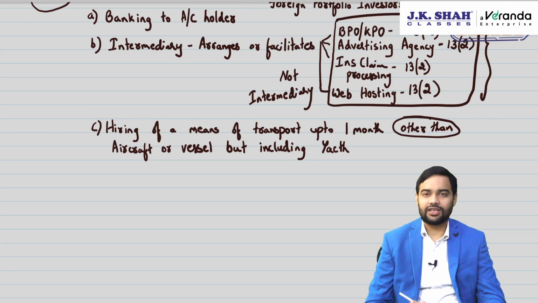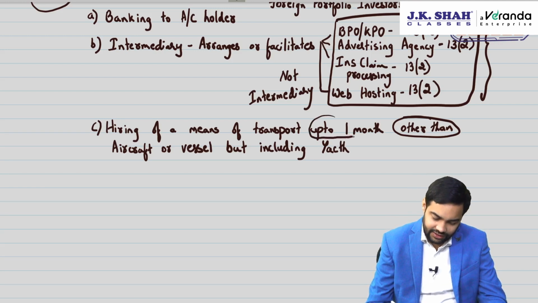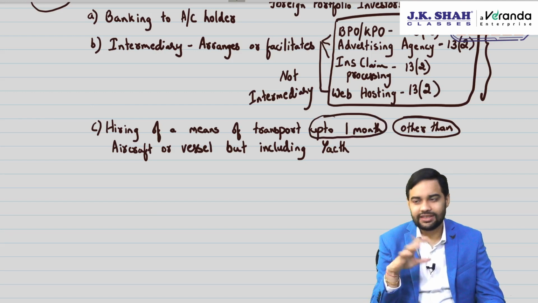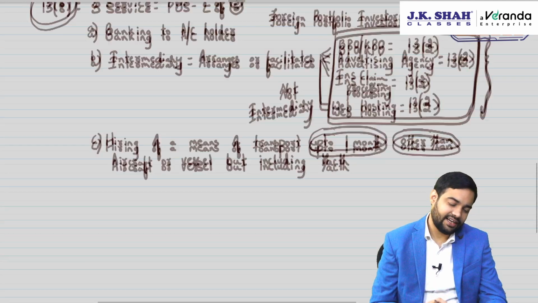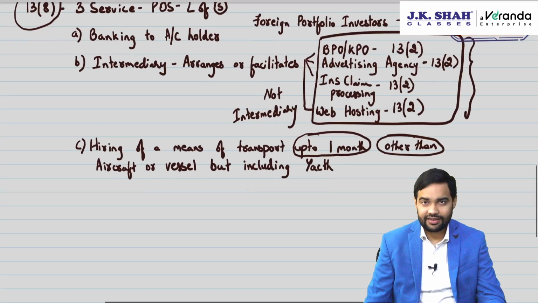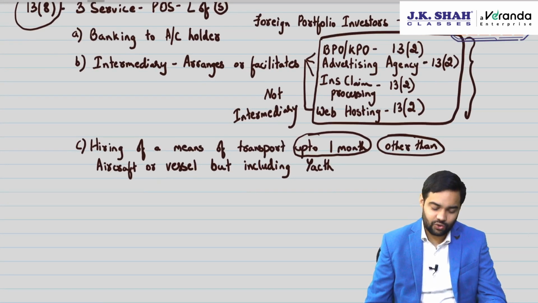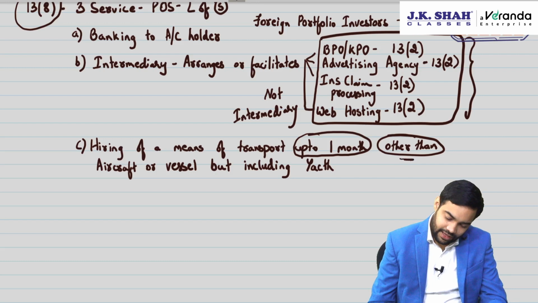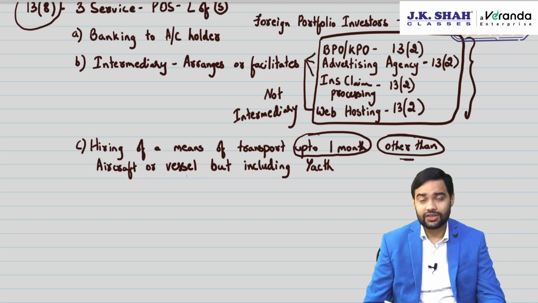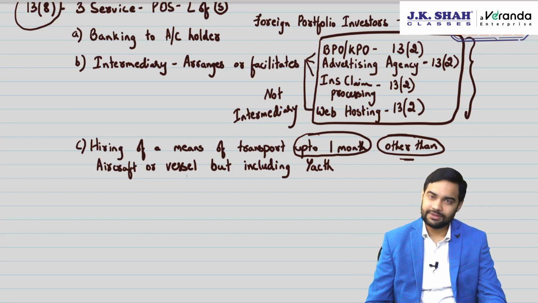13.8 case. This is short term renting, up to 1 month renting, where it will be regarded as a case of 13.8. The moment it's short term renting, it will be used in that place where the supplier is located, and hence government has kept the place of supply as location of supplier. The moment it is long haul renting, then in that case 13.2 will be applicable. Plus, other than aircraft or vessel will never come under 13.8 because aircraft or vessel, even if it is rented out for some time, it is generally taken to some other place, and hence government has gone by 13.2, not as per 13.8.